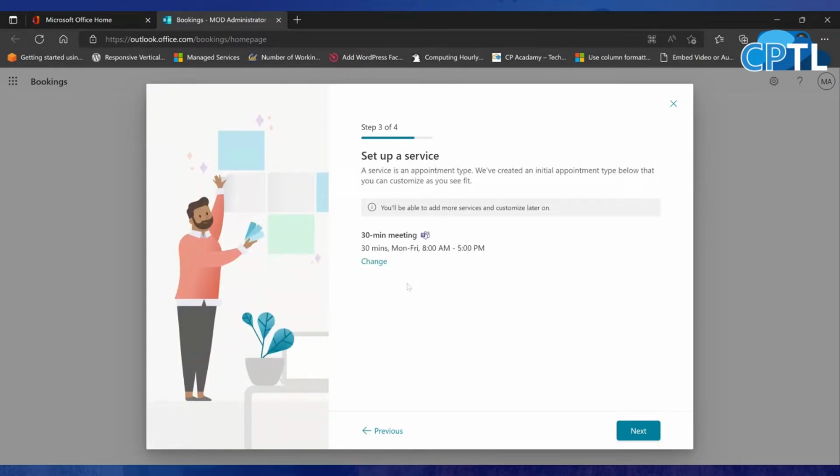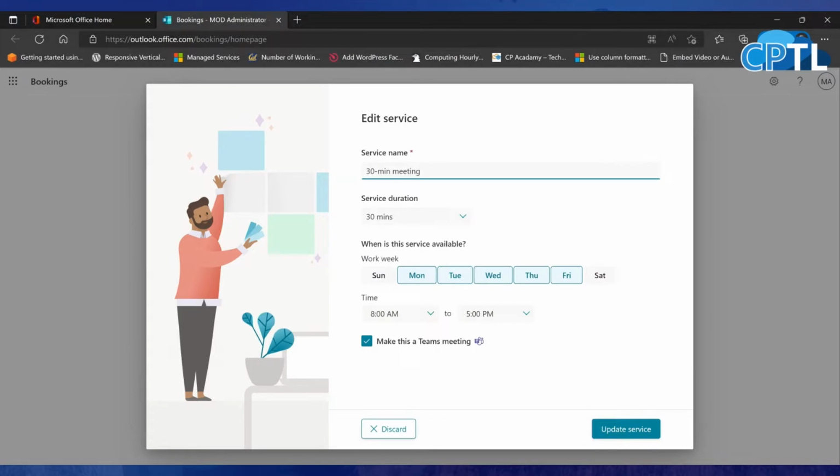Now, you can set up a service. It does give you this default 30-minute meeting. We can change this, and since we're a tattoo shop, maybe we want to call it tattoo consultation. Excuse my spelling. Consultation. We're going to leave it at 30 minutes. You can book it any time.